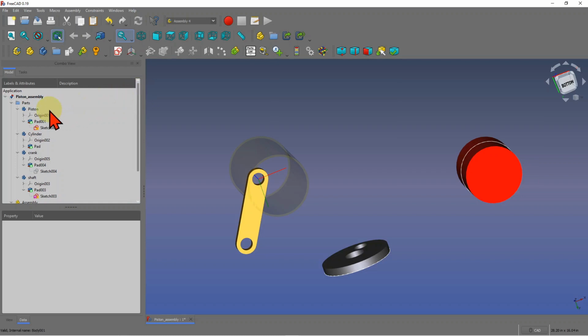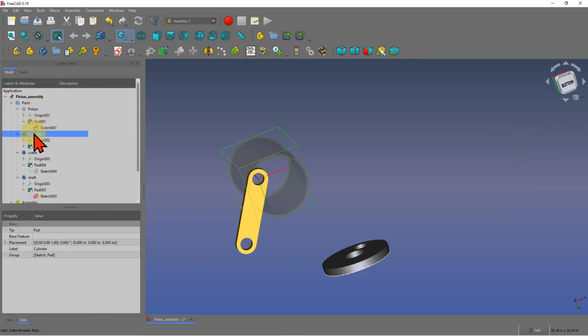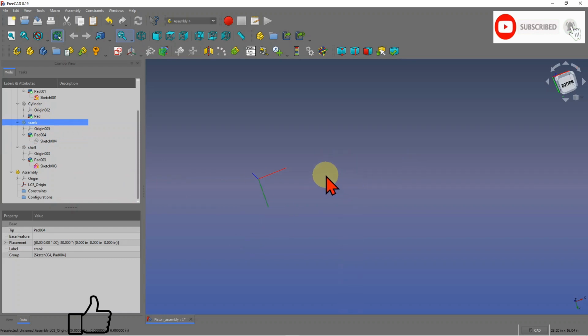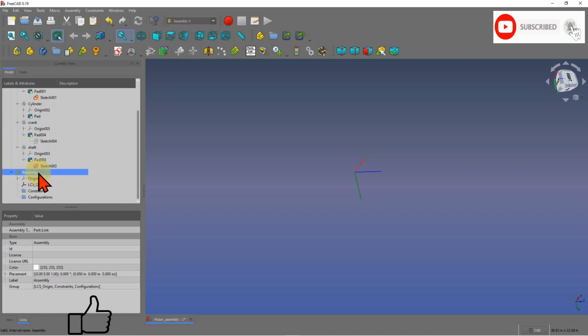Okay, now I don't need to have them visualized at this point, so I'm going to press the space bar and make them inactive, or kind of hide them. Okay, now I have the empty space here. I'm going to activate this assembly by double clicking. Now the assembly is active.